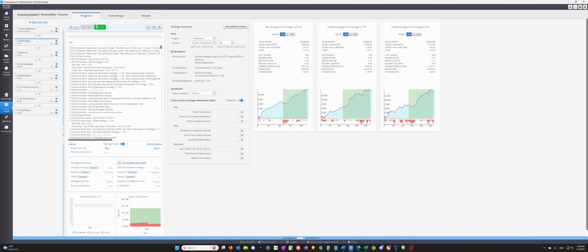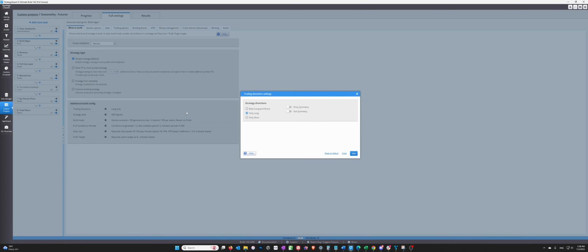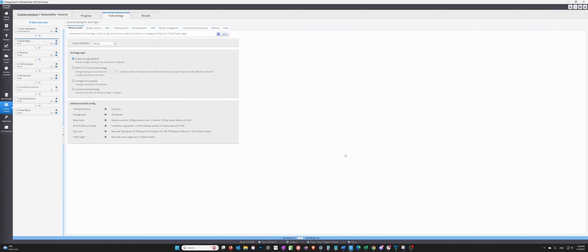And then for build algos, this is one where there is going to be some human input. In this series, we've talked about the long bias with SPY. And since this was an intraday ES strategy, specifically for one of the prop firms that I'm getting accounts for, I set it to long only. Whenever you think about effects and biases in the market, you generally want to think about them in one direction and not both directions, just because long and short tend not to be the same. They tend to be asymmetrical.